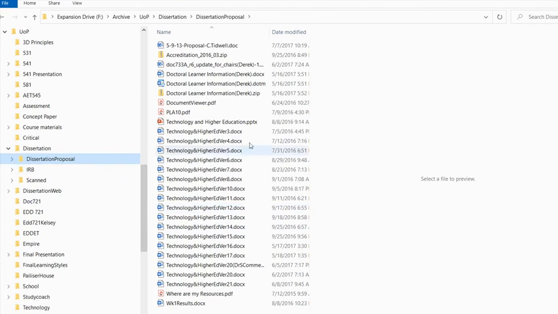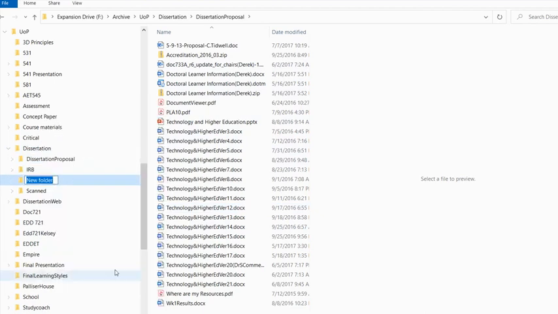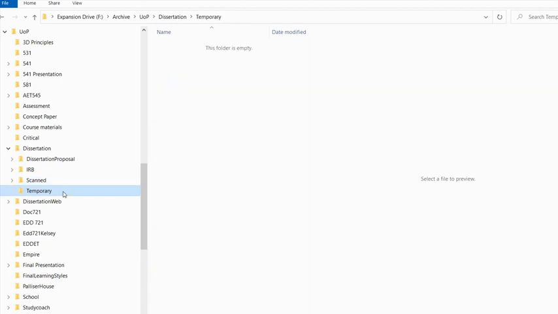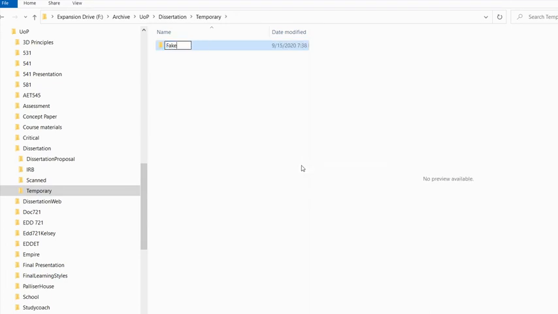So when you're creating these folders, by right-clicking, you can say, I want to create a new, and set up a new folder. And in this folder, I'm going to put in temporary work. So now I have this temporary work, and now the folder is empty, and I can put new things into that. In this case, I'm going to create another folder, and I'm going to put in this folder that it is a fake folder because there's not anything in it, and I'm going to end up deleting it.